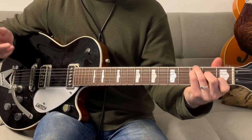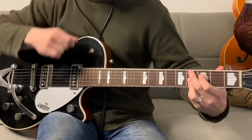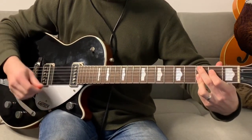And then we finish with the C sharp 9. So you know how to play a C 9. Just play it one fret higher. Come back to the C 9. And that's it.